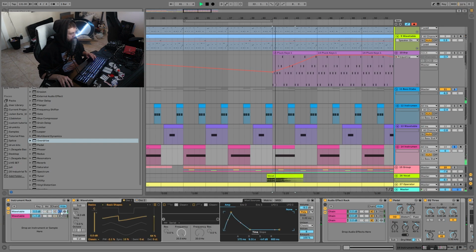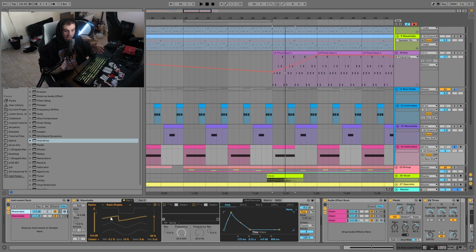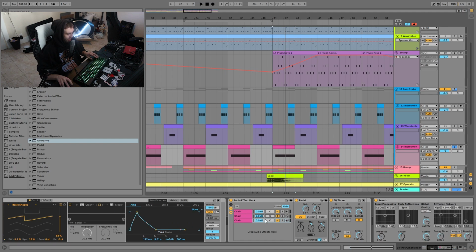it's just this fat. So it's this saw wave with a bit of pulse width and a bit of sync layered with this. Just a square wave, which you can see has a ton of movement and no unison. And then this one has unison. And if you put those together, you can create these massive fat bass stabs. So yeah, I really recommend trying putting one synth that has unison layered with a synth that doesn't have unison. You can make some really fat sounds.